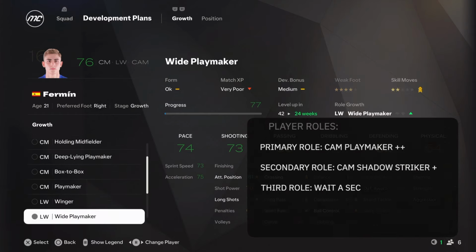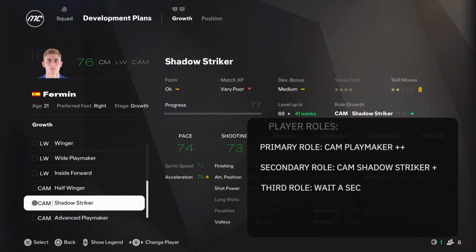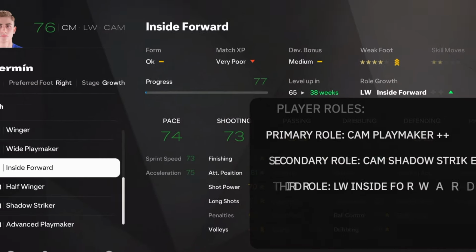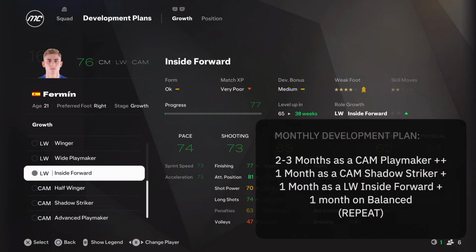Then I would make his primary role a cam advanced playmaker plus. His secondary role should be a cam shadow striker plus. This will develop his finishing, acceleration, and shot power. His third role is going to be a left wing inside forward plus. And his training development goes as such: 2 to 3 months as a cam playmaker plus, 1 month as a cam shadow striker plus, 1 month as a left wing inside forward plus, and then 1 month as balanced, rinse and repeat.